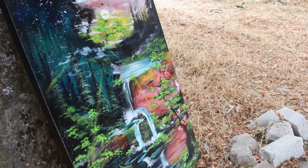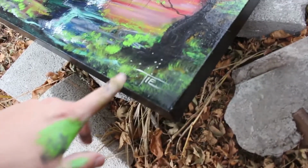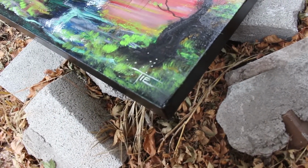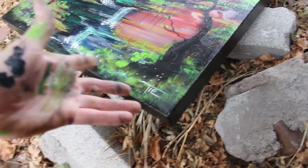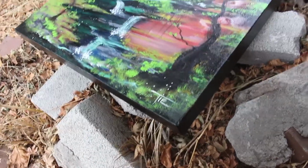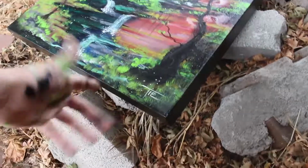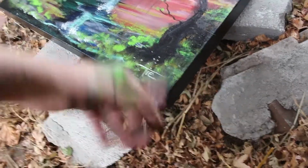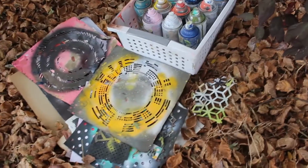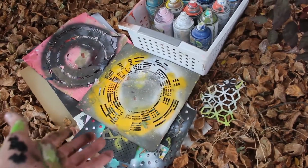Our next stage is going to be the signature. For those of you at home that noticed that I signed it on the front, that's because I just like to sign my paintings with a brush on the front of it. This is pretty optional, as all artists sign their paintings differently. So you can take whatever you want from this, but this next part is just how I sign my paintings. I sign it on the front and then I sign it on the back as well. Everyone has their own signature, and this is mine. I use stencils on the back of mine.